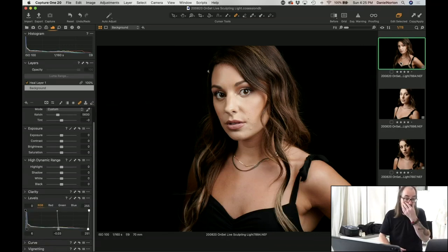I'm gonna look at this now and I'm just gonna go on gut instinct. So they're all set at 4 stars. I'm gonna hit 3 if I don't love it, right? I don't know what I was staring down there for some reason instead of the camera. I'm gonna hit 3 if I don't like it, and I can always get it back if I end up with only 2 pictures at the end. So I'm gonna put my finger on 3, the other finger on my arrow, and I'm gonna look. And I gotta tell you, there's 2 things here, whether I like it and whether or not I think it's good for the person. I'm gonna say good for the person is more important. I don't love this one though, so I'm gonna hit 3 on this one. So no.